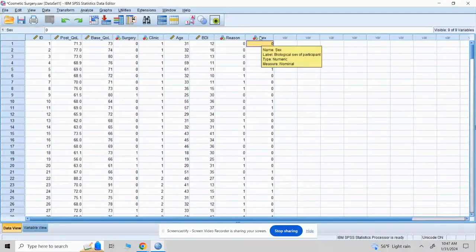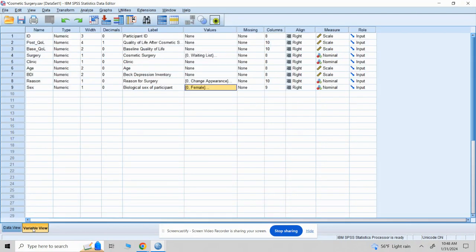So let's start working with our variables, and I'll show you how I changed that. So this, again, is your data view. This is where you're going to be when you're analyzing your data, when you just want to review what your data set looks like. I also have the power to go in and edit and refine or make changes to any of these variables. And to do so, I go down to the left corner and click Variable View.